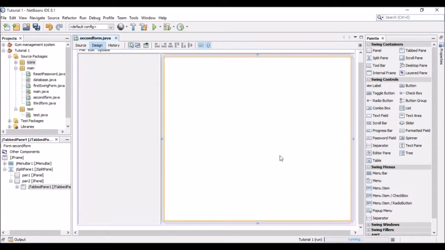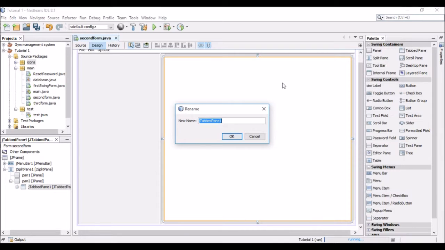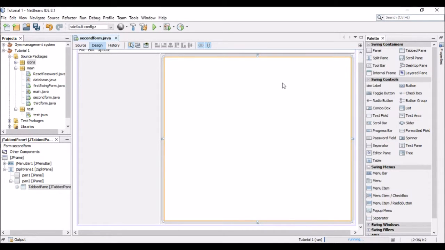So how does this tab pane work? Let's change the component name first to tab pane, and we need to add some tabs here. So how to add tabs?